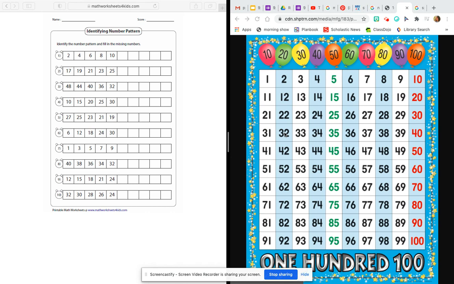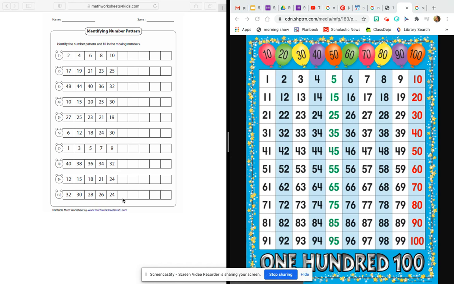We're going less than 32. Our number's going down, so we're subtracting. So let's see. We got 1, 2. Oh, maybe we're counting by twos again. 1, 2, 28. Looks like it to me because that matches this pattern down here. All right, let's see. 1, 2, 26. 1, 2, 24. Okay, let's see what comes next.